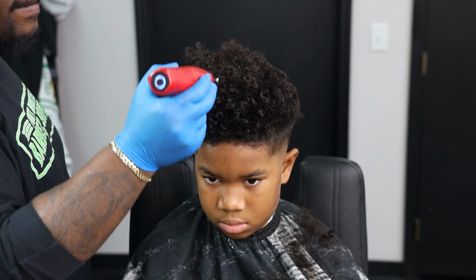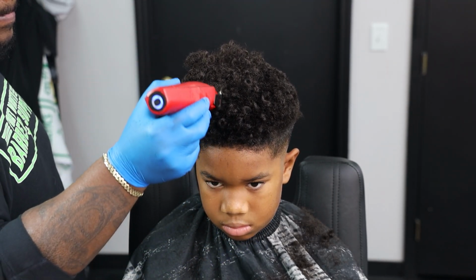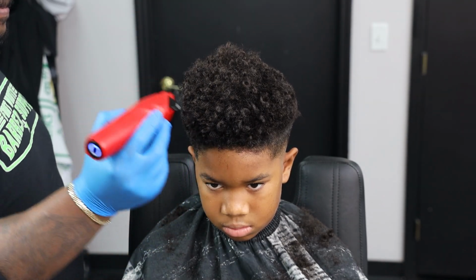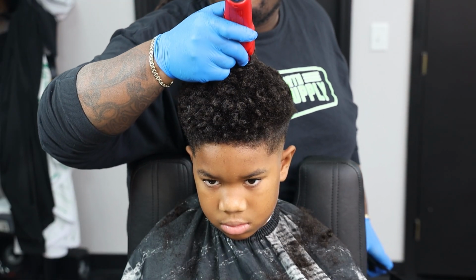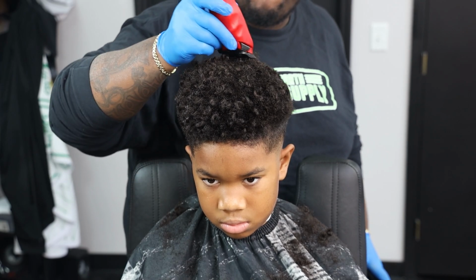And as you guys can see, man, the curl's still gonna be there, and we're basically floating with our clippers. We're not struggling. And that's one thing that I love about Babyliss. It's super important, man, to get strong tools that support the things you're doing, running through hair, no matter what it is.